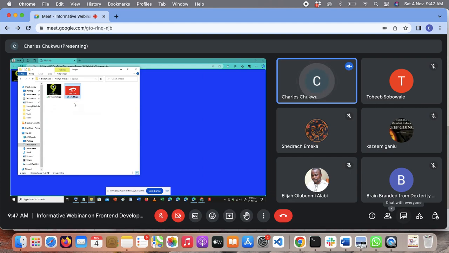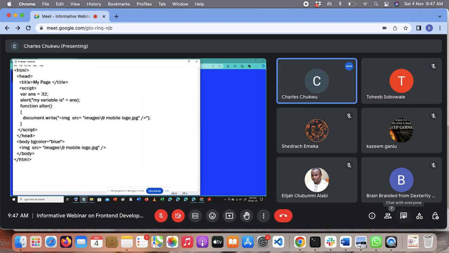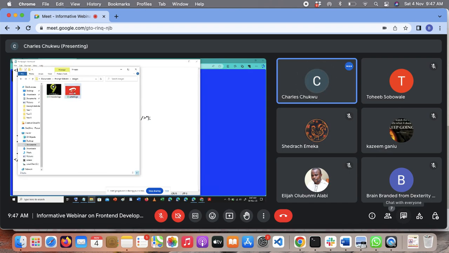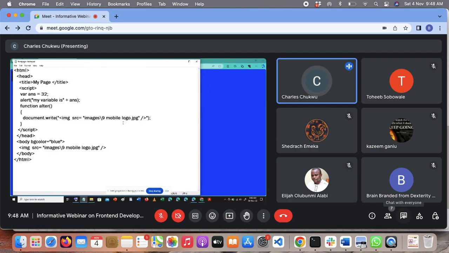Okay, so again, remember, I advise, do not type anything. No matter how simple the image name is, just copy and go to wherever you need it to be and paste. Take note, I think it's a JPEG file. Sorry, I didn't check that. Let me just confirm. Let me put my mouse over it. Okay, thank God it's a JPEG file. And then I'm going to paste it right here, like that.